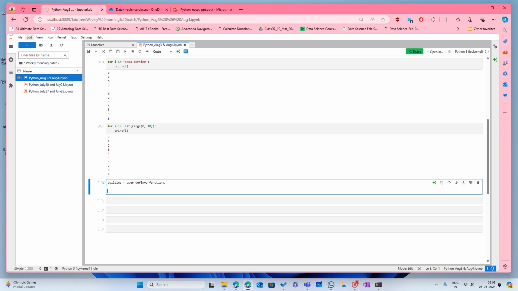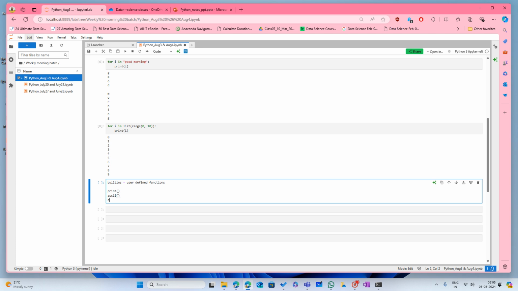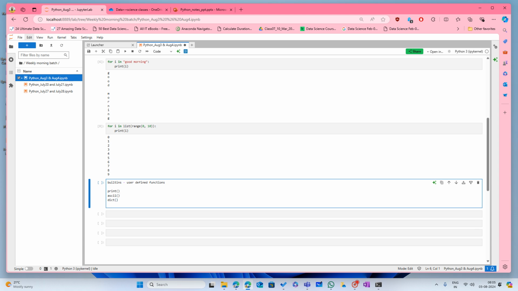Built-in functions we have already seen. Print is a function. Likewise, we have already seen lots and lots of them actually. I think we have already seen ASCII in strings, when we tried to check it. We also saw dict is a function to create a dictionary, right?